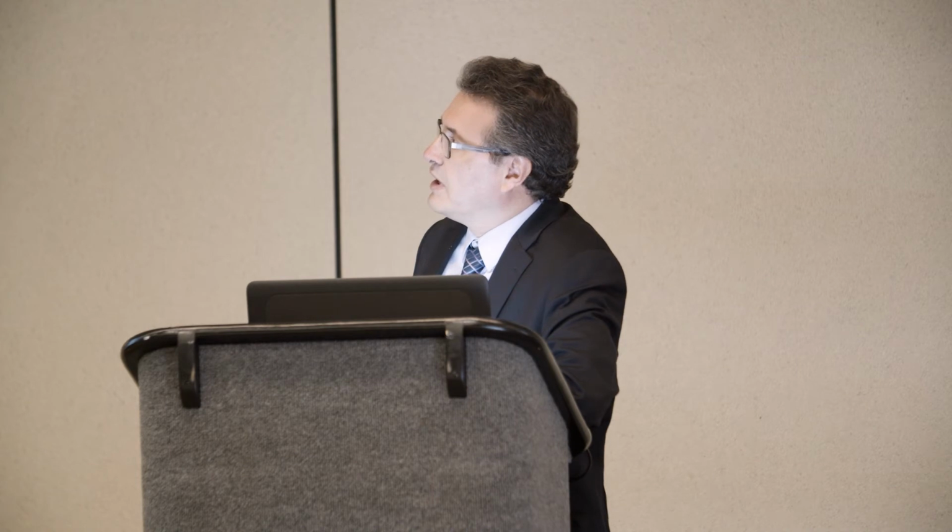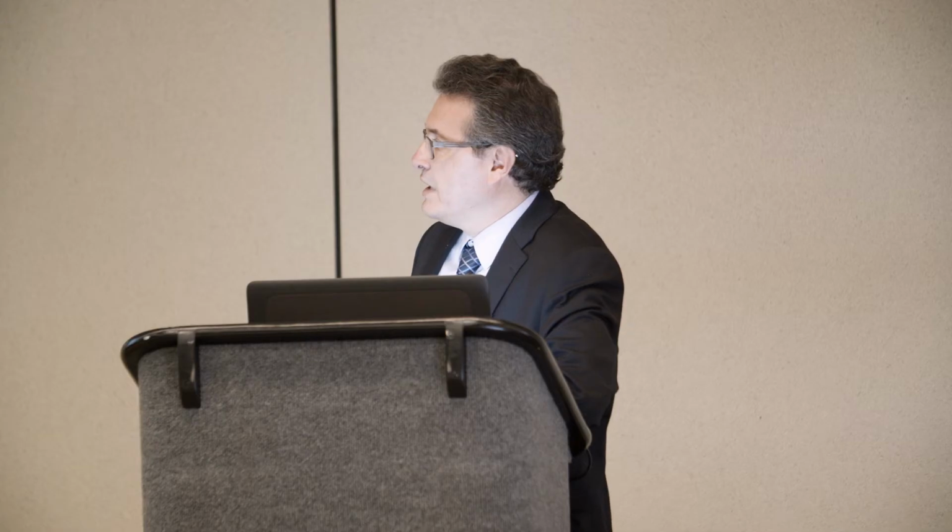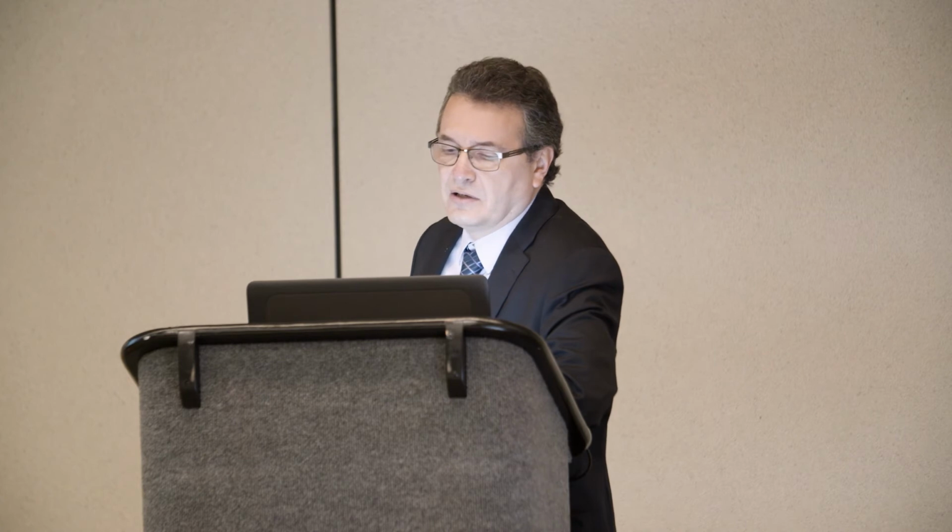And this is the proof of efficacy in xenograft models, which are RET-driven. Here, it's compared with cabozantinib, which is also a RET inhibitor, but more promiscuous. In this model, cabozantinib in red is outperformed by BLU-667, and BLU-667 results in almost complete growth arrest in these xenograft models. Here you have another model which is completely resistant to cabozantinib. As you can see, cabozantinib doesn't do any better than the vehicle, and yet BLU-667 results in dramatic tumor growth control, and that at IC50s which are in the low nanomolar range, so a very active drug.